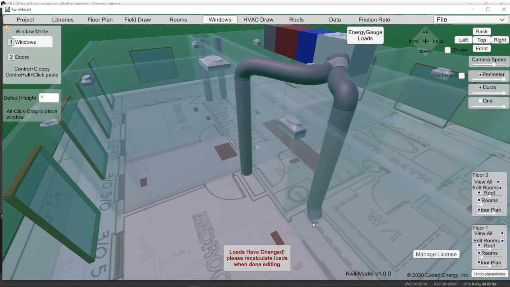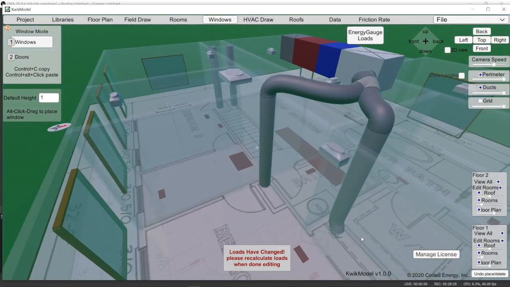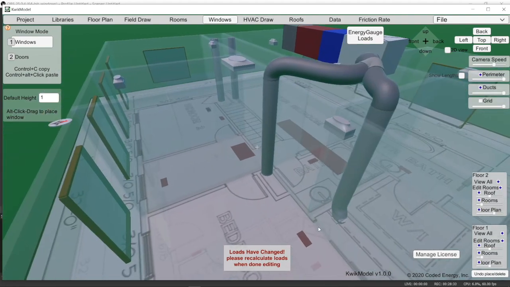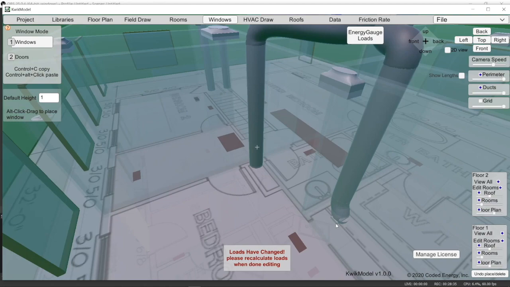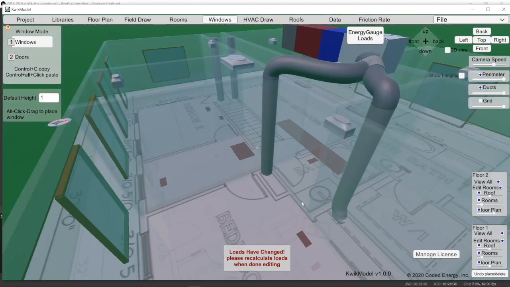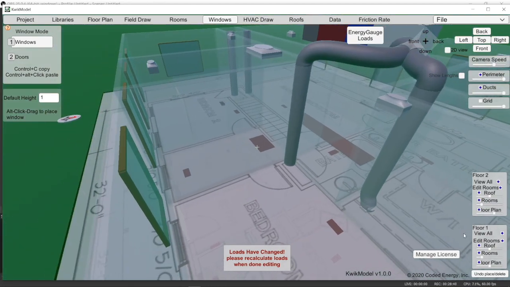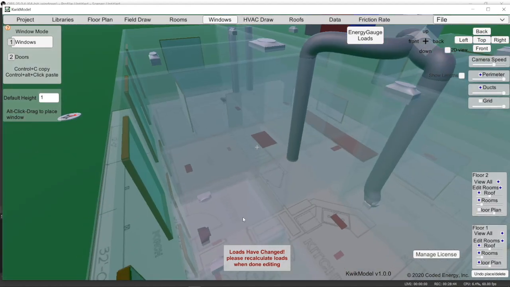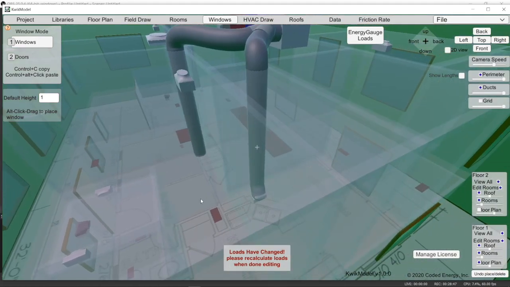Now these ducts are defaulting to 12 inches. I haven't sized them yet. Once they're sized the way they're supposed to be, that'll be different. Okay. Now we need to turn off the second floor plan. We need to hit these 3 registers, 1, 2, 3, from the bottom of this chase.